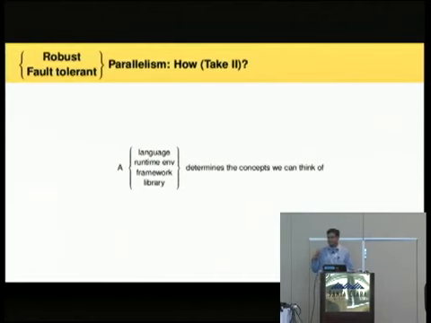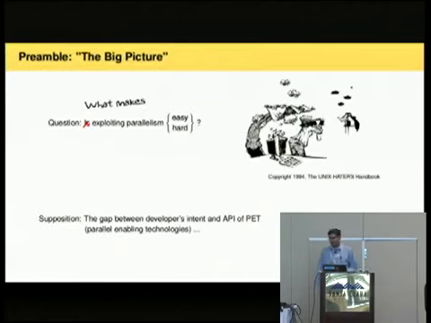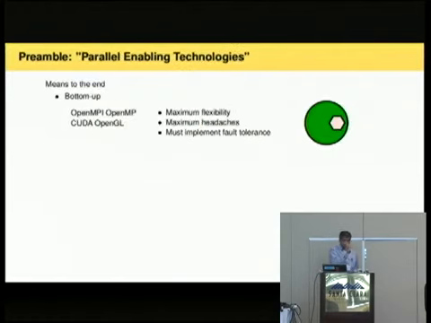And I'll get you in the very next slide, the one that I was about to click to. Okay, so the PETs now, how many types of PETs are there? Because they determine how far off we are from our notion of parallelism. There are three kinds. The first ones are libraries. So you have OpenMPIs, OpenMPs, and the CUDAs of the world.